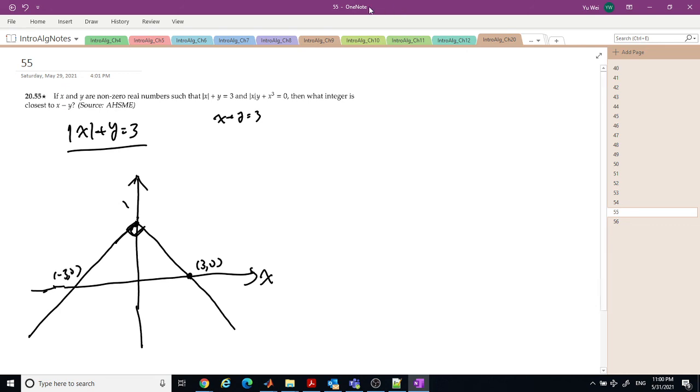Now let's draw the second one. The second one is x root y plus x cubed equals 0. If x equals 0, then you can have any y, since this must be 0 with any y. So that's this. And if x is not 0, negative x y plus x cubed equals 0. Now x is not 0, so you can cancel it. So y equals x squared.